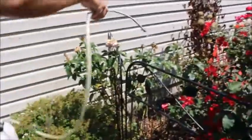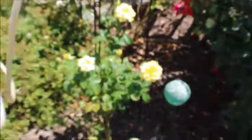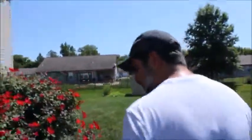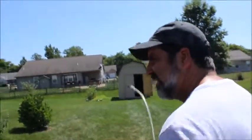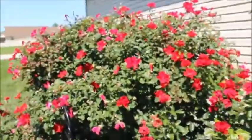So we're just going to give it a quick spray. Same concept as the other tree. Yep, just cover all the leaves. Maybe this little guy out here, although he looks pretty good too. Yeah, those yellow flowers are nice. Just shoot the outside. Okay. We're just looking for any signs of eating, but I really don't see too much. So it looks pretty good. Man, that bush got huge right here. Yeah, that's a big one.